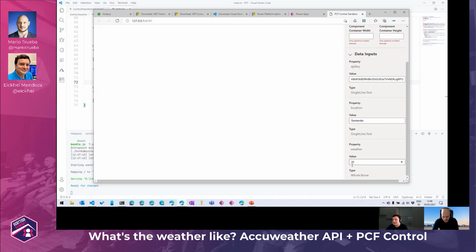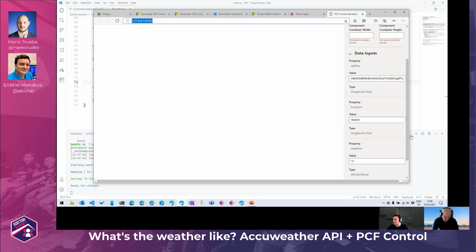As you can see, all the properties that we need into our location, already querying Santander, the location of Mario, and the actual weather information from his location. If I input here, for example, Madrid, we can see that the current weather is 11 degrees. Can you do Santander again? Let's see what temperature we have. Santander. Now we have today 14. Today it's not that good.